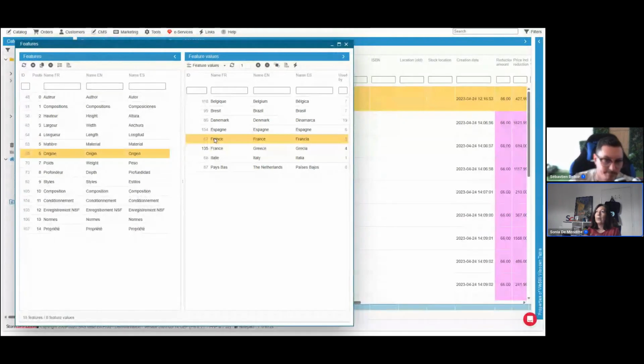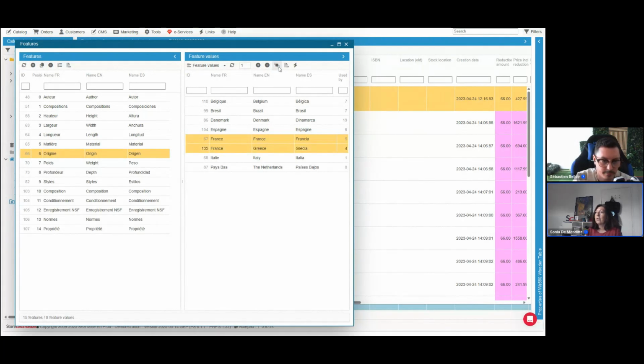So when you merge values here, you're not working on products whatsoever; we're doing that for you. When you use the merge option, we keep one, and whatever products use the feature value we're deleting, we switch them to the one that we keep. Okay, so I can even do it now on these two.